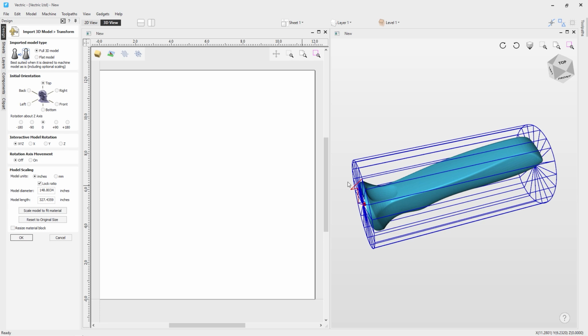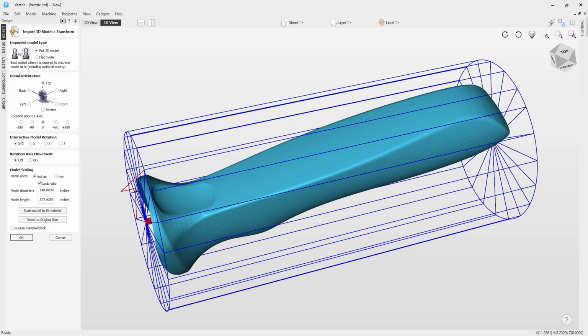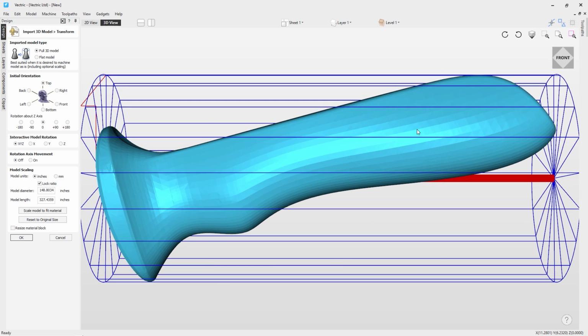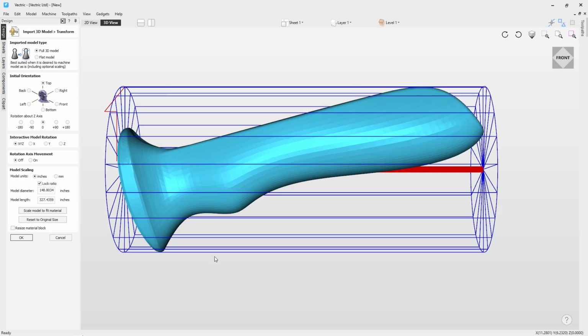So you can see my model's in over here on the 3D view. I'm just going to maximize that so we can have a look at that in some further detail. So let's come up to our view control here, and we'll click on front so we can get a better view of our model. Now you notice there's actually a blue box or bounding box around your model. Now what the software has actually done here is try to place our handle within our material to get the best use of it and to get the most out of our material. Now with that said, the software's actually done a pretty good job of trying to lay this out, but I think we could spend a couple of minutes here and we could make it look a little bit better.